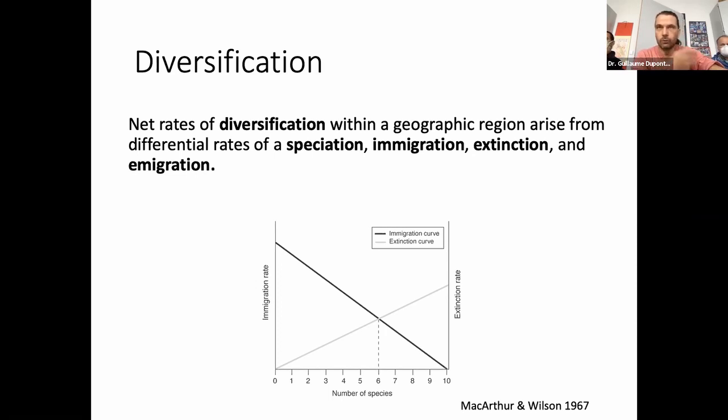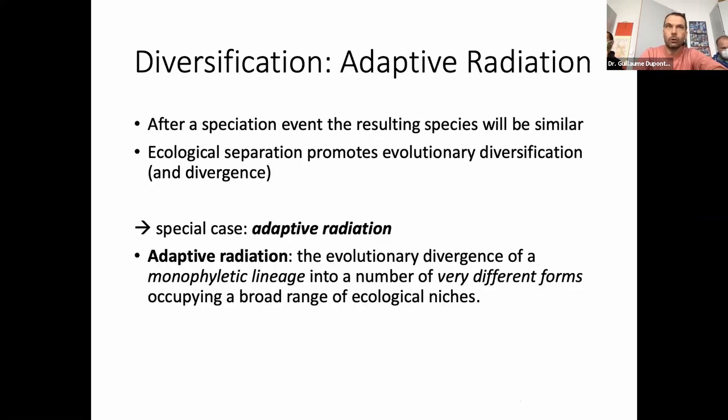And otherwise, we also have to think about speciation. So what is an adaptive radiation? When two species split, because they share certain characters, they are very similar. And they are not just similar, but also in their ecology. So they probably feed on similar things, or they reproduce in a similar fashion. They perhaps evolve in similar habitats, etc.